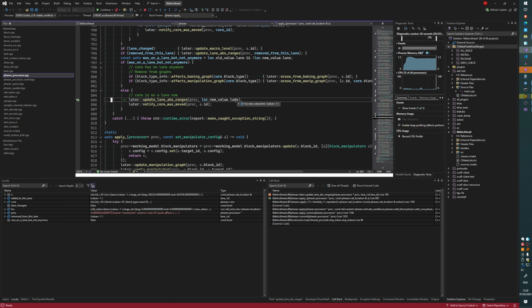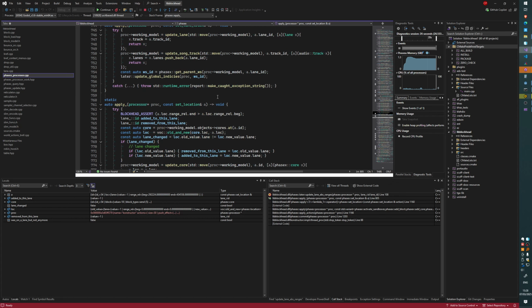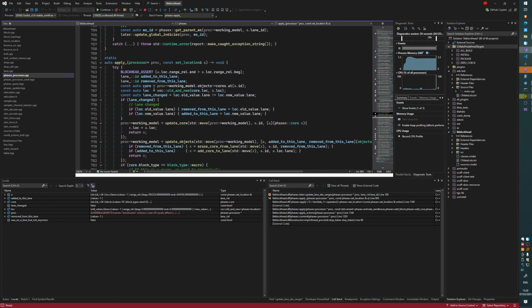No, it isn't. It's -1. So this must be the send here, which is not on a lane. Set location. Set location happens.